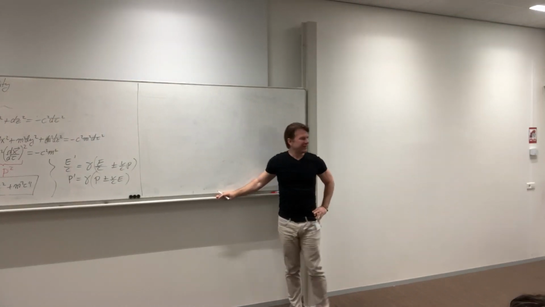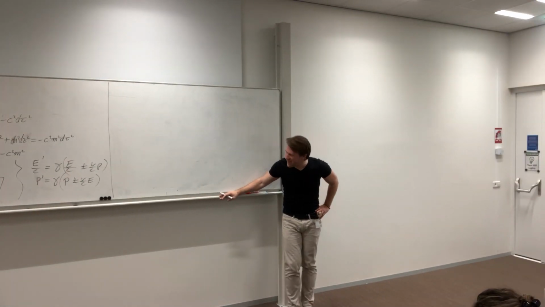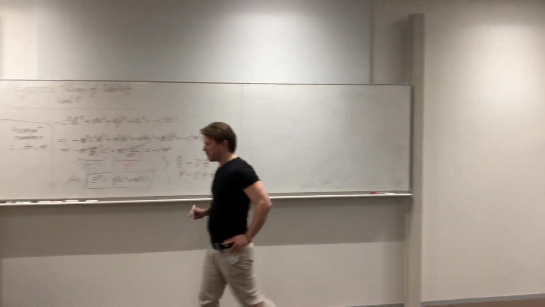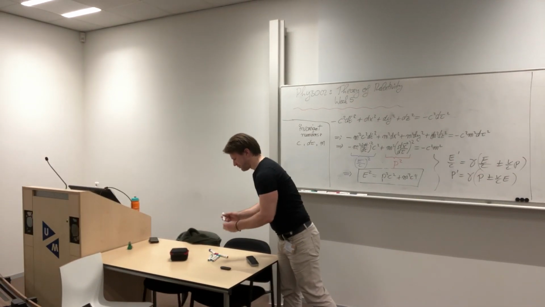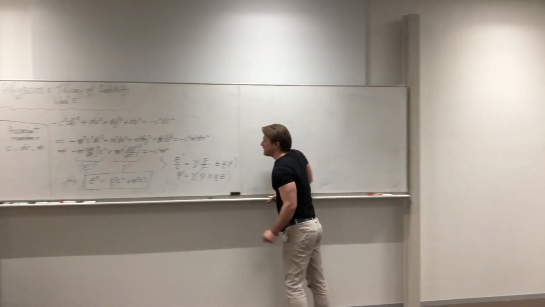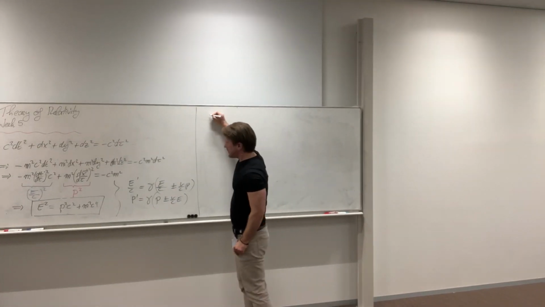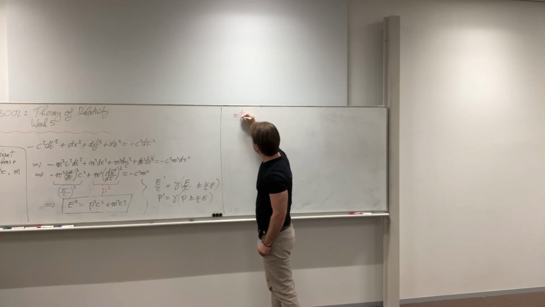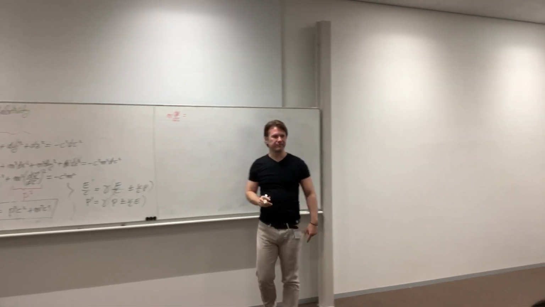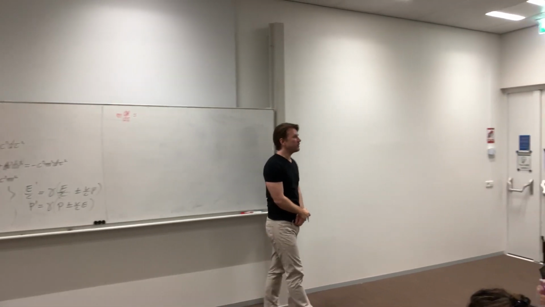But I still have to prove it. What I have there in the blue and in the red, I still have to prove that that is the case. And we're going to start with the red one because that is the easiest of the two. So let's keep to my color code. My claim is that m times dx d tau, that is momentum. That's my claim. I have to show that that is the case.